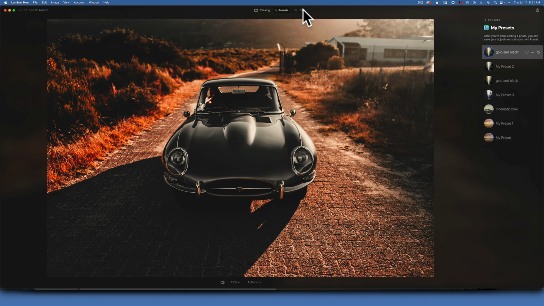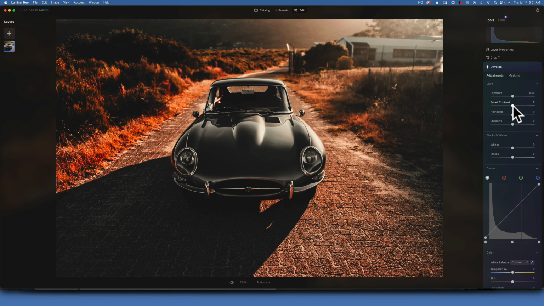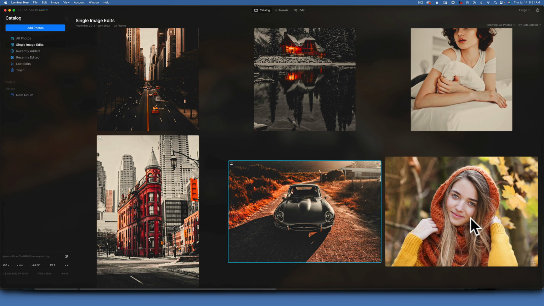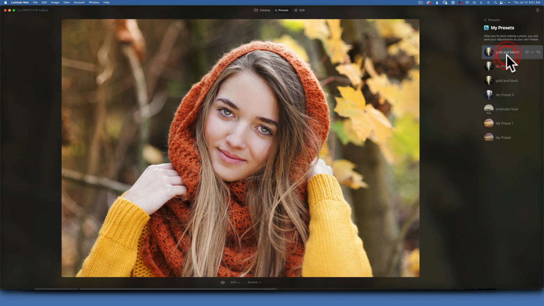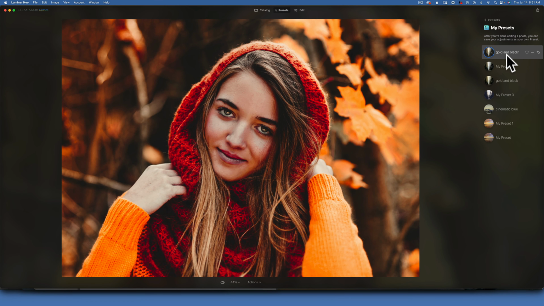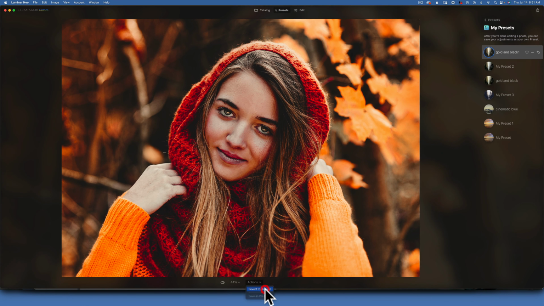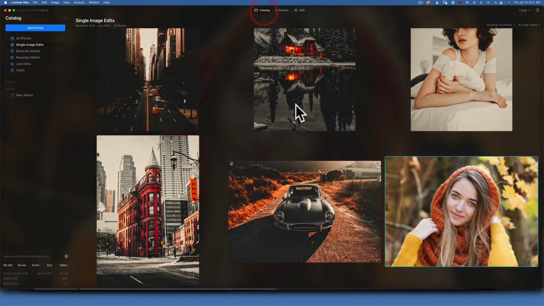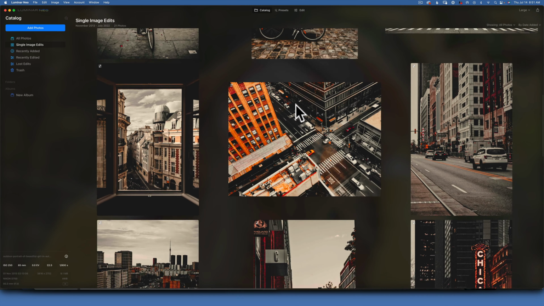I would definitely go, every time you add the preset, go in and adjust your settings. Like I will maybe open up the shadows more on this one. Adjust your settings to make it work for your image. Don't just take the preset and run with it. For this one, I have the feeling it's not going to work. And I am right, it makes a big mess of this image. But for the rest of the images, it was not bad. You will still need to go and tweak them and make them work the way you want them.